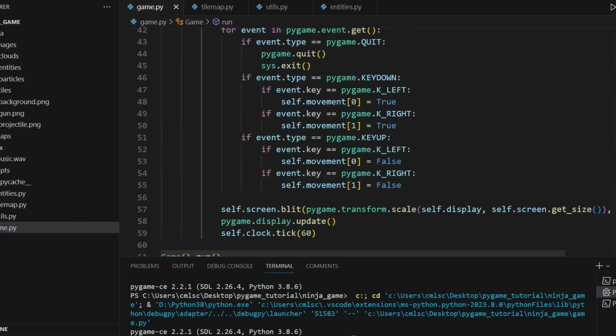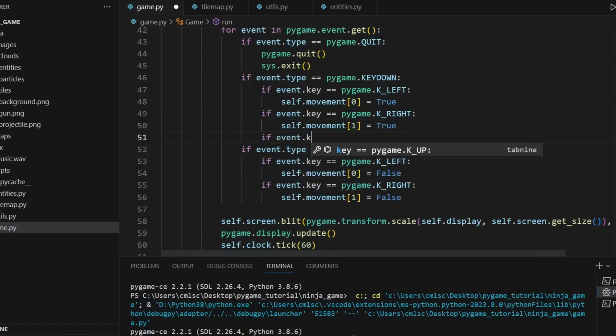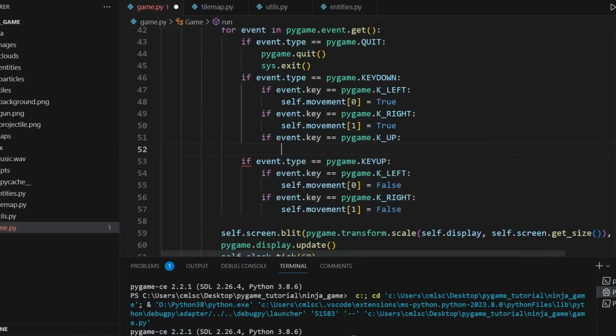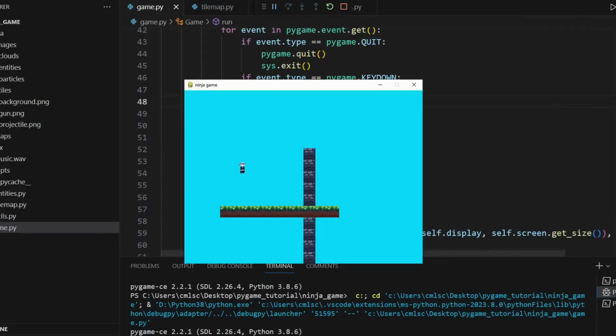So let's go through here and add one more thing. It would be nice if we could jump, and this is where the magic of this whole physics-based system comes in. So we can do if event.key is pygame.K_UP, self.player.velocity1 equals -3. So all we have to do is override that vertical velocity and set it to a negative number so that the velocity is pointing upwards, and suddenly the player is just moving upwards, and then the gravity will pull it back down. So it's a nice smooth jump. All right, so if we run this code, and if I press up, you can see I go up and down. So it's a nice arc.